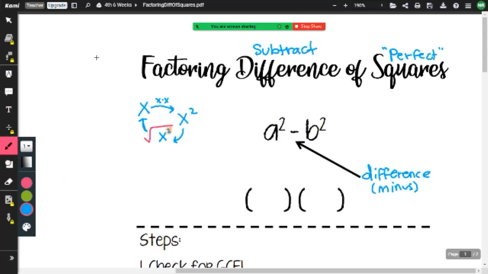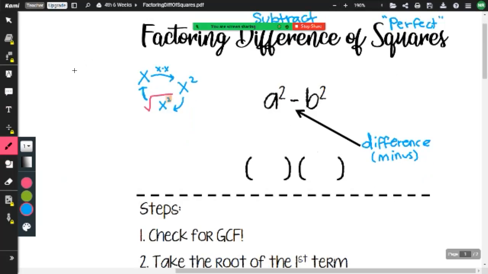Now let's try again. X times x, x squared. How do you get rid of a squared? Take the square root. If I take the square root of x squared, I'm back to x. Let's see it with numbers because letters can always be confusing. Let's try with the number 6. All right. Let's square it. 6 times 6 is 36, and how do I go back to the 6? By taking the square root. And what is the square root of 36? 6. Full circle. To get rid of a perfect square, you can take the root of it. If the number is a perfect square, you could take the root of it.